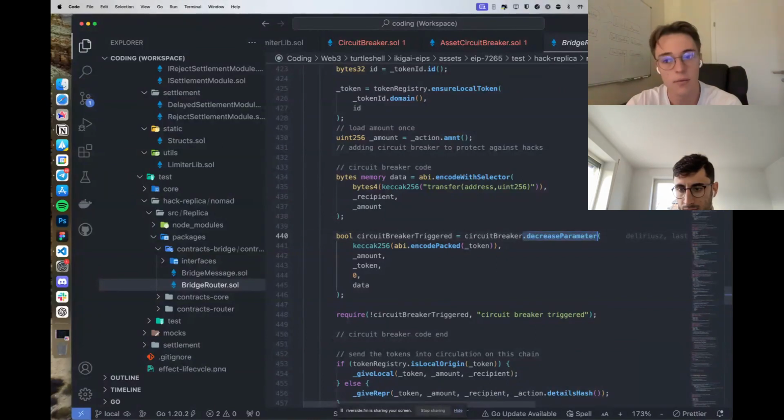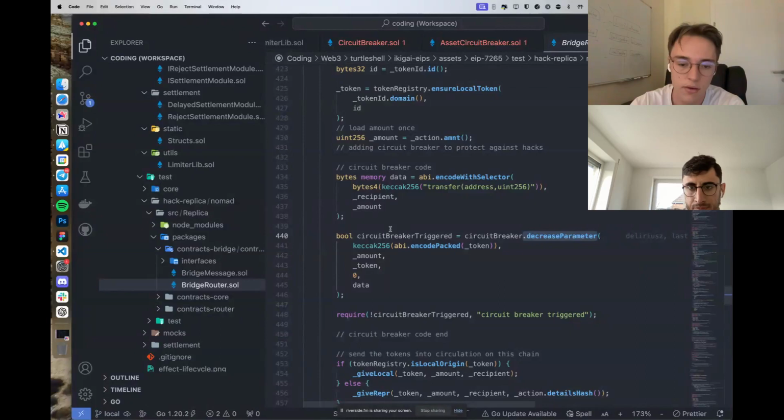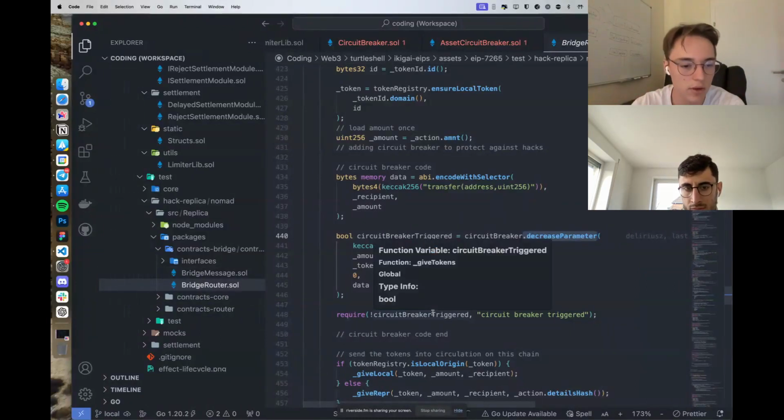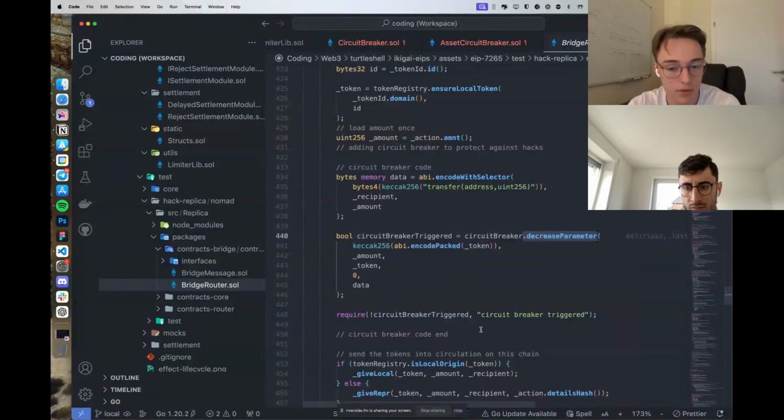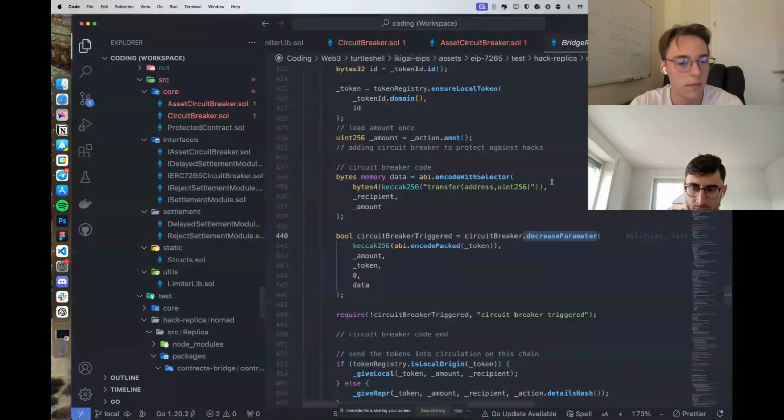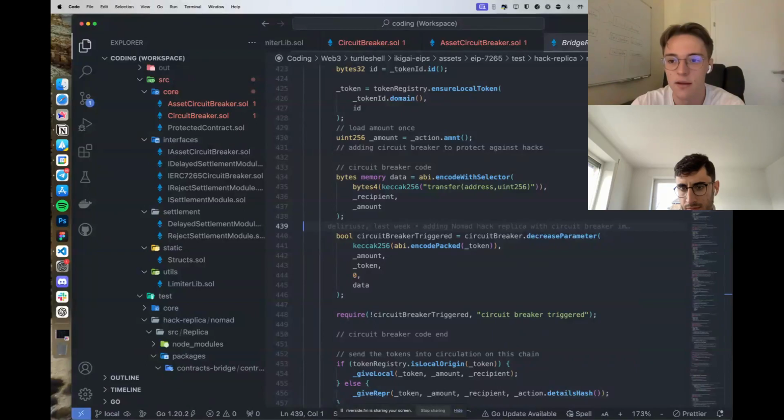But yeah, we did some research there as well, and it's now part of the core EIP repo, where we showcase that hacks that have happened could have been prevented with the circuit breaker integration. But yeah, this is more or less that.